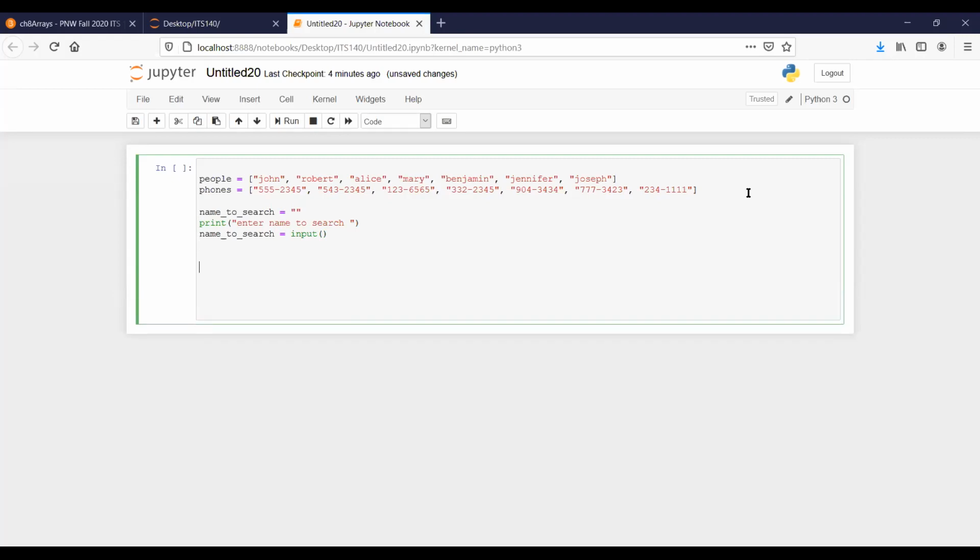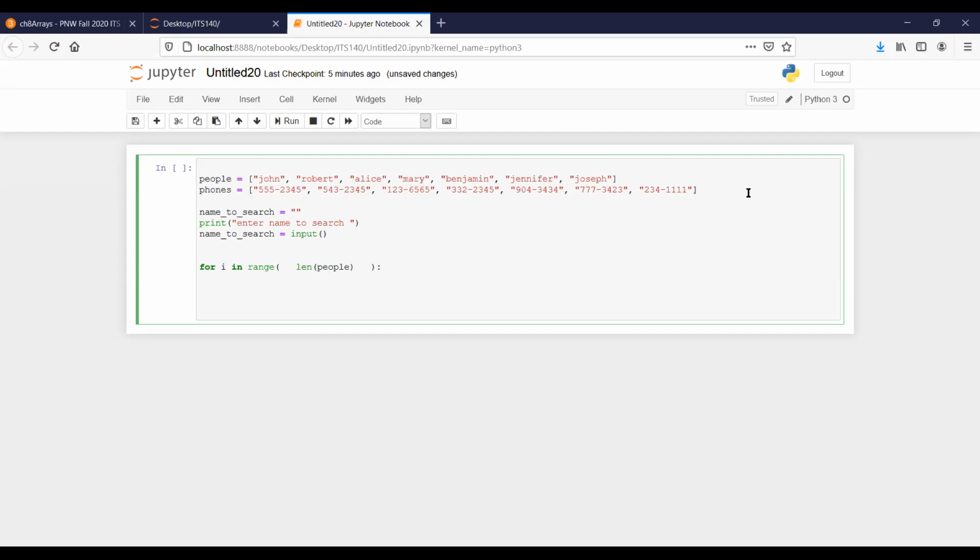Then now you want to do the search, right? You have the name. So really, you're going to search in people. There's a couple of ways of doing this. The simplest way, most intuitive, I would say probably, is for i in range. And then what's the range? Remember, when you have lists, you want to do the length of it. And so in this case, I'm going to do people.